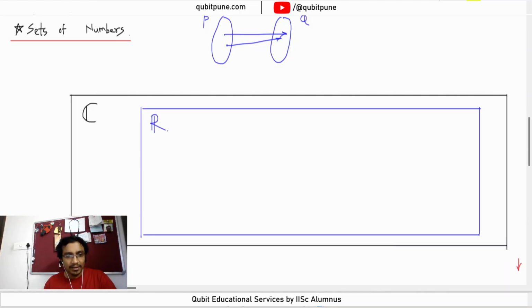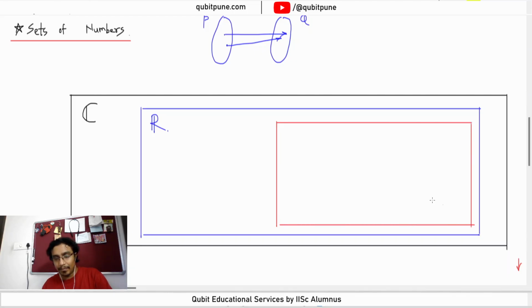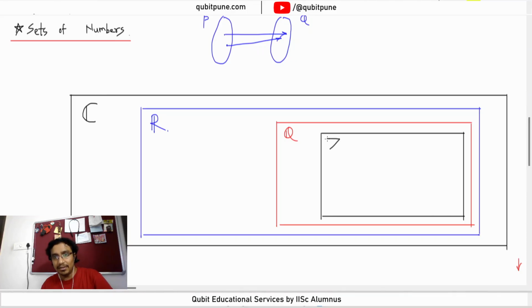The set of real numbers is divided into 2 categories, you know that. The first one is rational numbers and the second one is irrational numbers, right? So we have the set of rational numbers here. I am going to define them later. So this is rational numbers, Q. Then the set of rational numbers is divided into the set of integers and non-integers. So here we have the set of integers. The standard letter that we use to denote the set of integers is the letter Z.